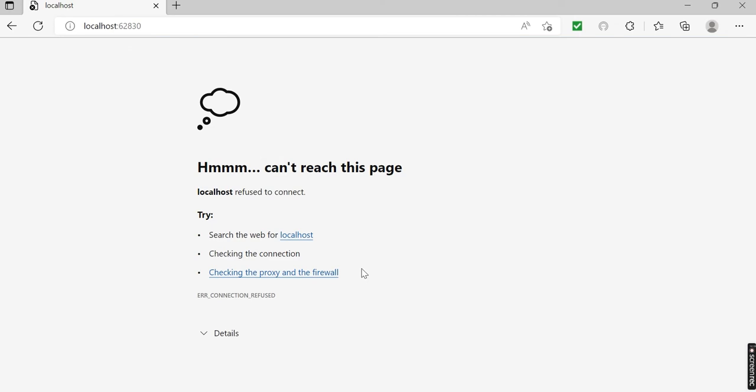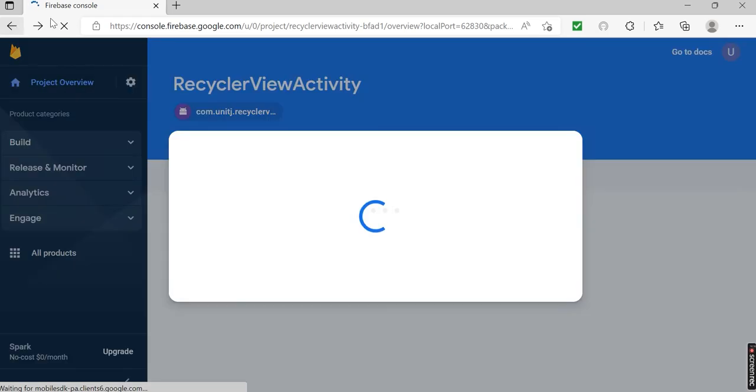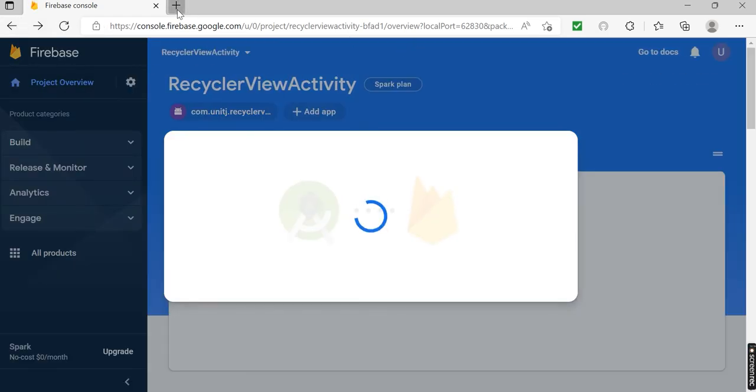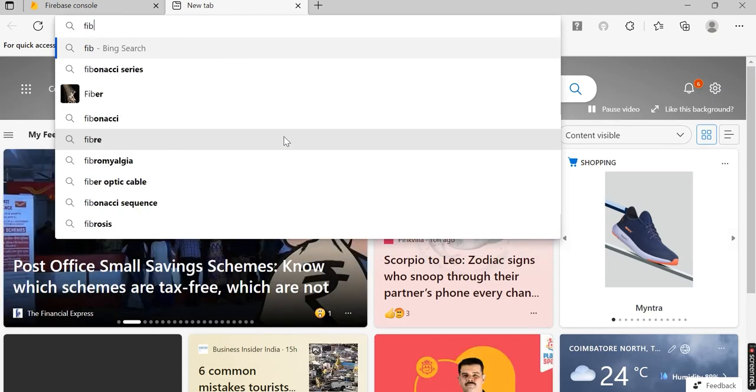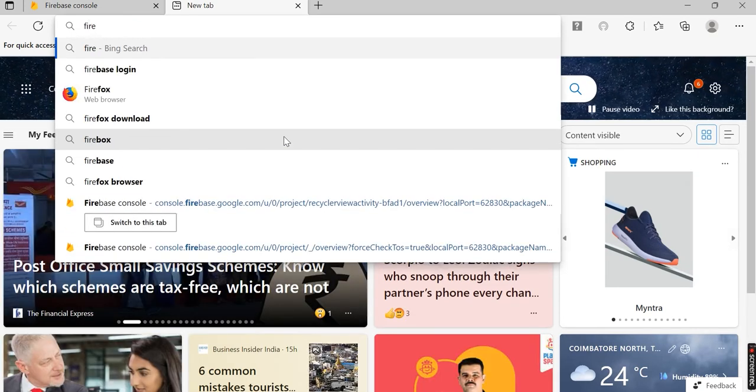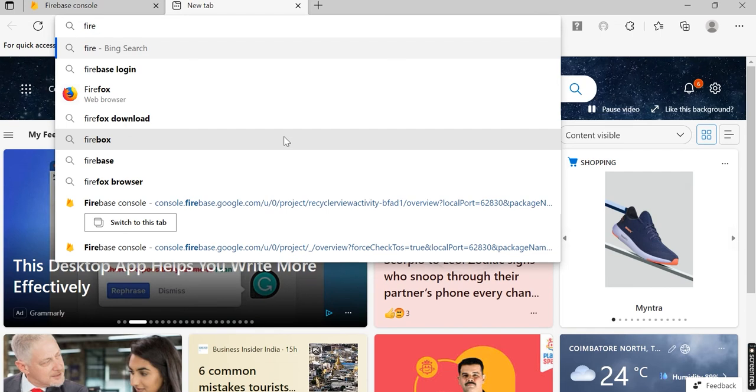Connect. It is saying like this, the same thing repeating. So just type Firebase.